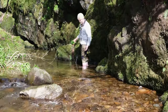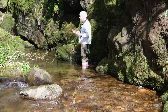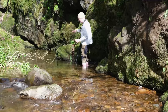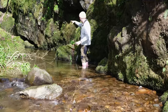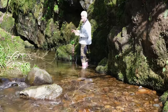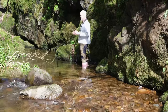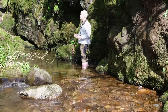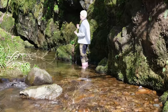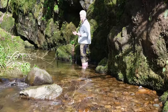Okay, so you can see that I'm back off with the shoes and socks, back out in the freezing cold water, but I've managed to work my way around. This is just about as far as I can possibly get because it really plummets deep down through here. So I've come right round to the bend to capture the falls coming down in the backdrop, and it is beautiful. There's one branch that comes down that is just in my way. Probably gonna have to take that out in Photoshop. But we'll see when we get back. I don't like to take things out if I can help it, but it just might be just too much distraction. Anyway, let me show you what I'm looking at on the back of the camera.